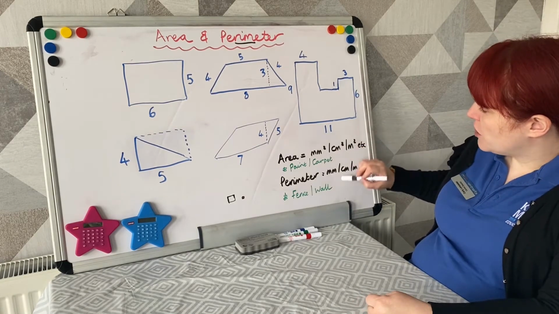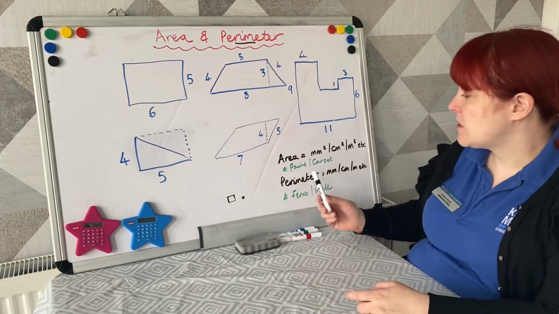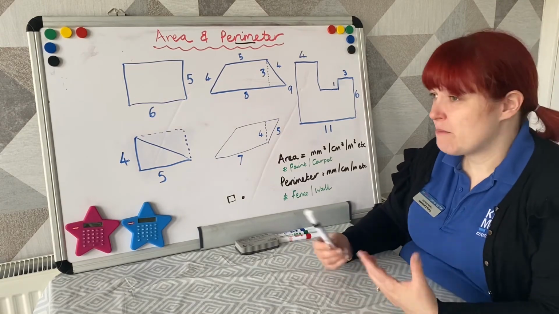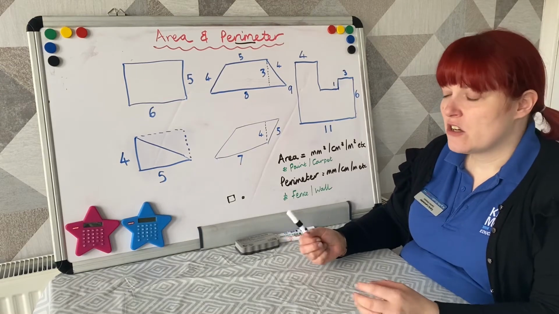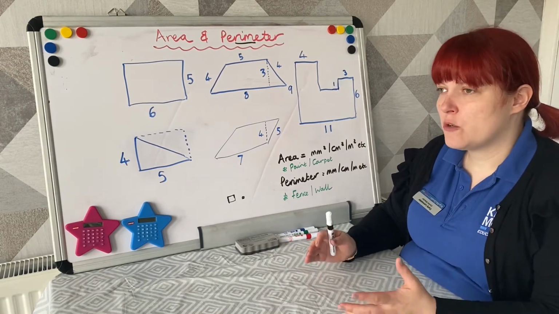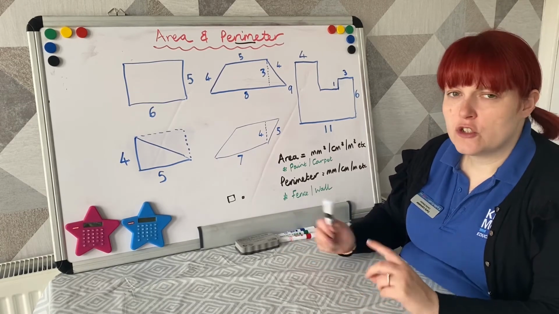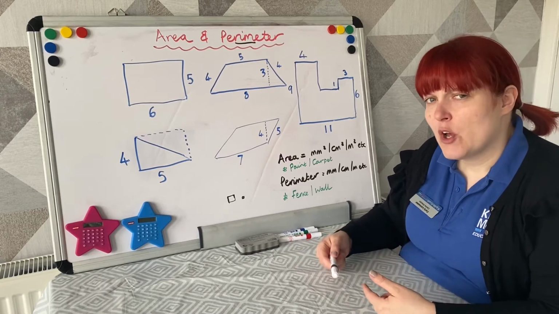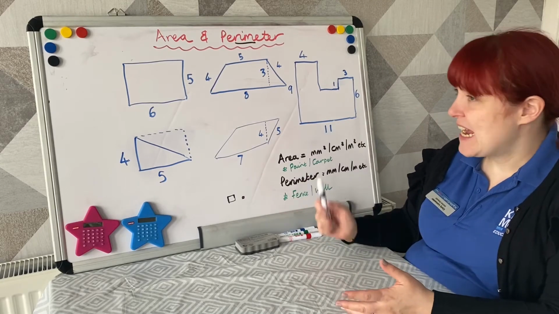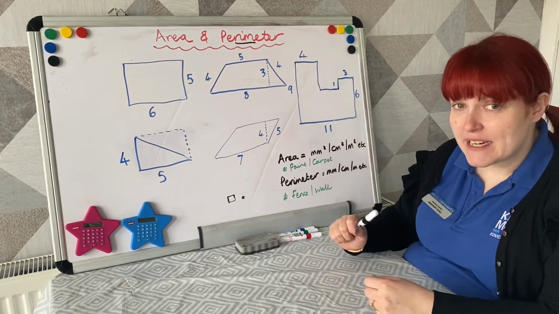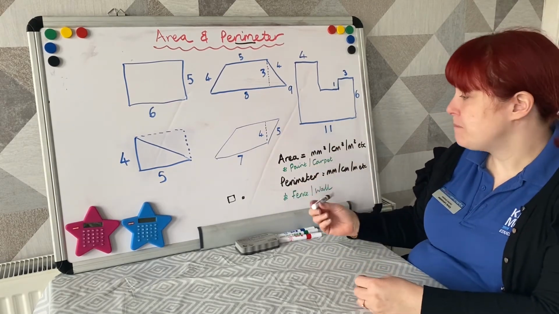I've put another couple of notes on here because when we're dealing with these sort of things, children need to understand what the point is, okay? So the reason that we might need it in practical real life terms to use area is to find out how much paint we need, because quite often on a tin of paint it might say covers up an area up to 9 metres squared, for example. So they need to know what area they're painting to find out whether they need more than one tin of paint. So area is going to be like things like painting, wallpaper, carpet, possibly wrapping something in paper. So those sort of things, they're going to require area.